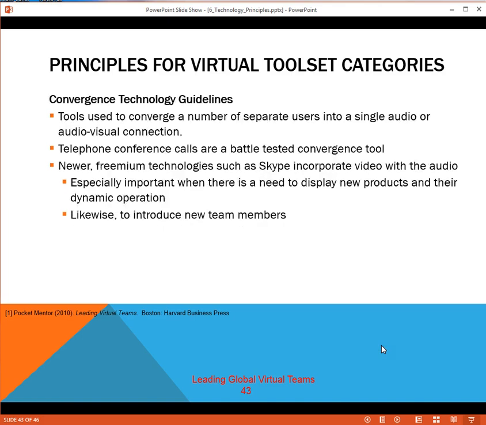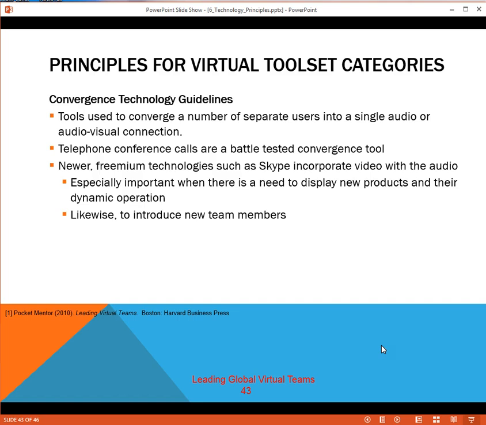Now let's look at convergence technologies. Tools used to converge a number of separate users into a single audio or audio-visual connection are known as convergence technologies. Telephone conference calls are a battle-tested convergence tool. Newer freemium technologies such as Skype incorporate video with the audio.